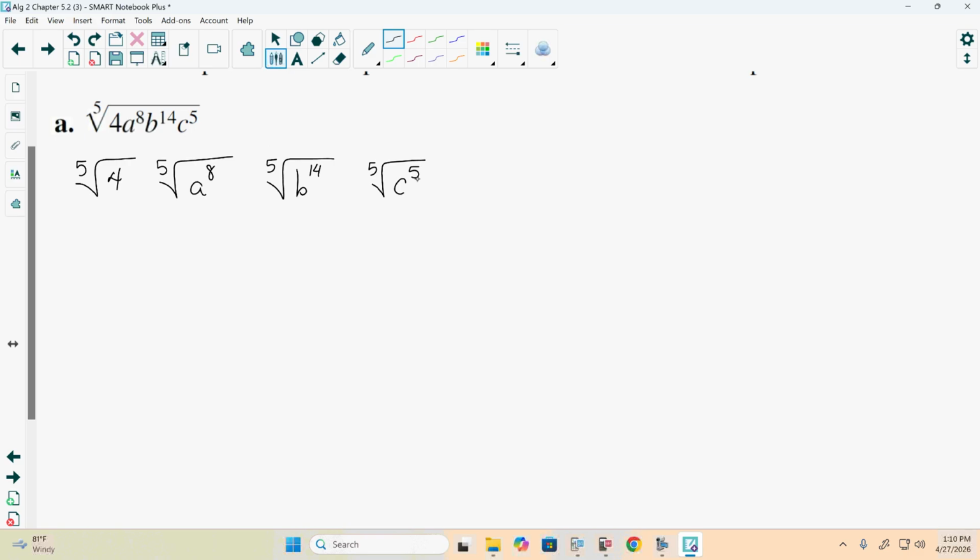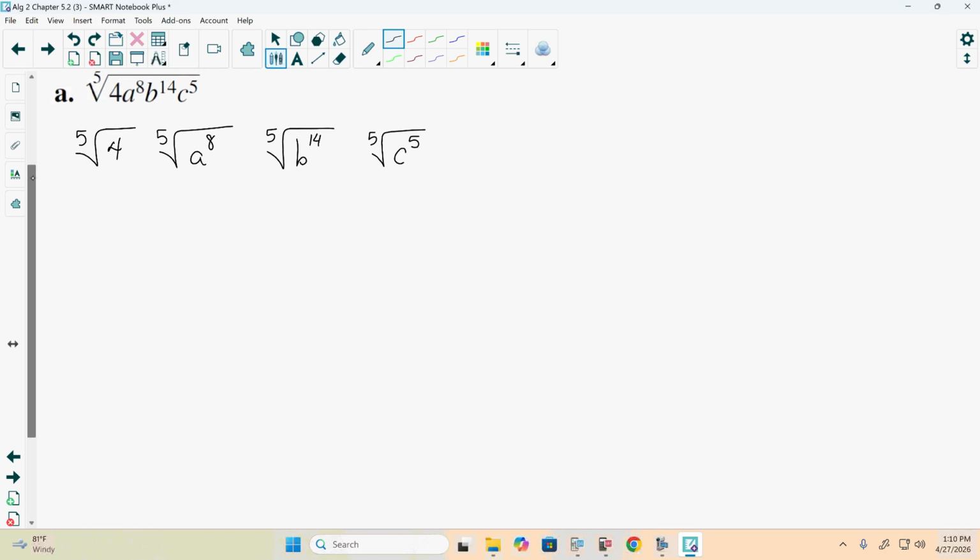Now the fifth root of 4. For us to be able to do this, we need 5 factors of a term. Well, 4 we know is 2 squared, yes? And we saw in previous lessons we can multiply the top and bottom by a radical to get it to go away. Here, I don't have a variable, I don't have a denominator. No reason to do that.